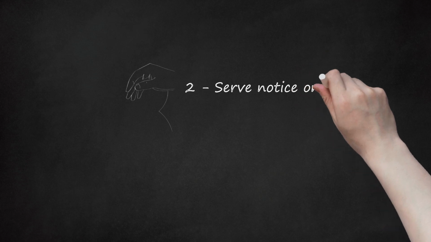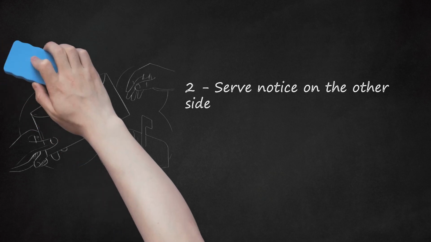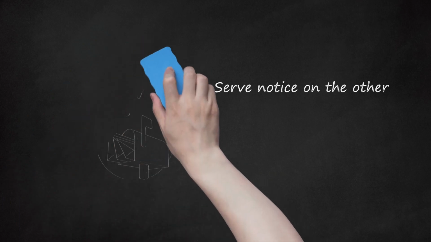2. Serve notice on the other side. Before filing, you should serve your motion in opposition on the other side. Serve it using the method described in your certificate of service. If you mail a copy of your motion, then send it certified mail, return receipt requested and hold on to the receipt. Remember that you must give sufficient advance notice. For example, your rules of civil procedure might require that you serve notice a certain number of days before the hearing date. However, the rules might also state that if you mail your notice, then you must give 5 additional days for it to arrive in the mail.